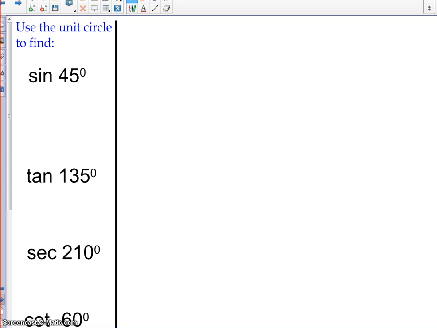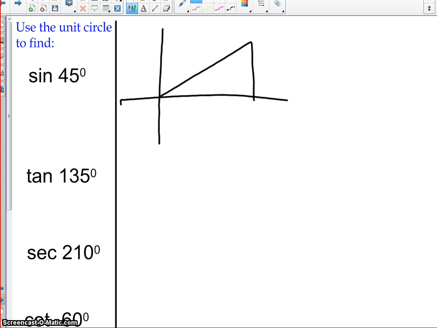So here, when it says sine of 45 degrees, what I want you to do is first get a visual. I want you to draw that 45-degree angle and think about what is my reference angle. If you remember, your reference angle has to be between 0 and 90. Well, 45 degrees is already between 0 and 90. It's its own reference angle. So we have 45 degrees. Now I just said I want you to match across from 45 degrees to square root of 2 over 2. Well, if this angle is 45 degrees, this is my right angle, this angle is also 45 degrees, so this is also square root of 2 over 2.